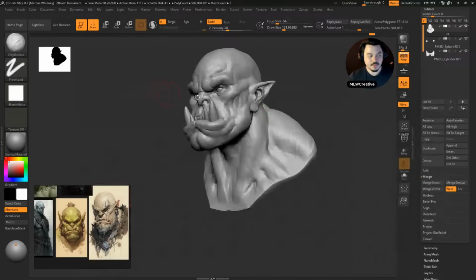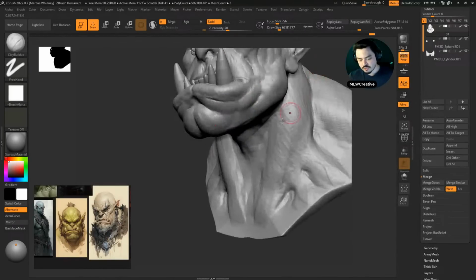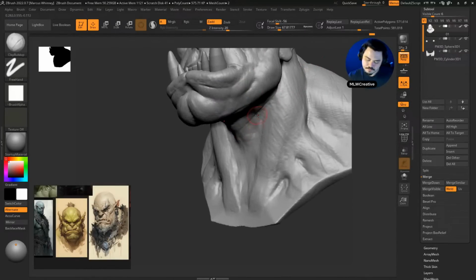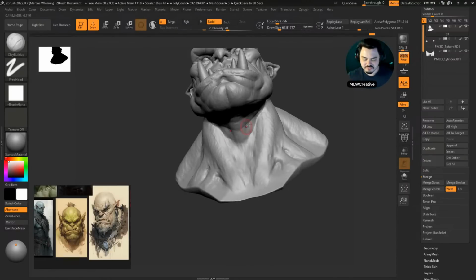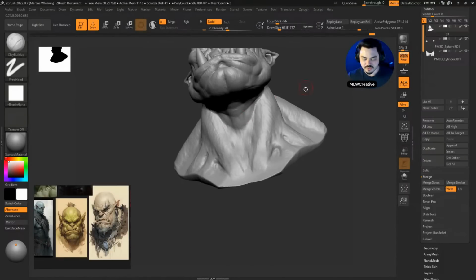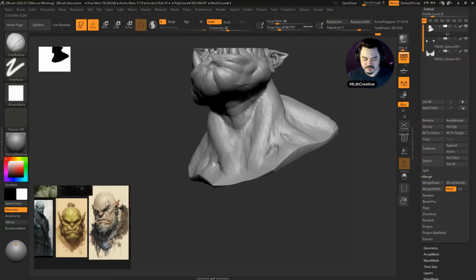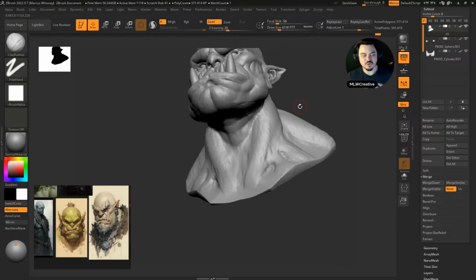There we go. So yeah, normally when I sculpt, I do it in sessions of 30 minutes, because sculpting for hours on end is not fun, and you'll get bored of your character or whatever. So you kind of want to do it in small increments.